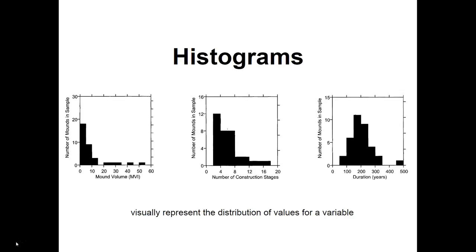They are looking to see how the values are distributed across the entire population, whether they have what is called a normal distribution, and this is normal in the sense of statistics, that you have the distribution centered upon the mean and distributed equally greater than or less than the mean. The sort of classic bell-shaped curve as we see in the furthest right graph, the one that looks at the relationship of duration in years to the length of occupation.